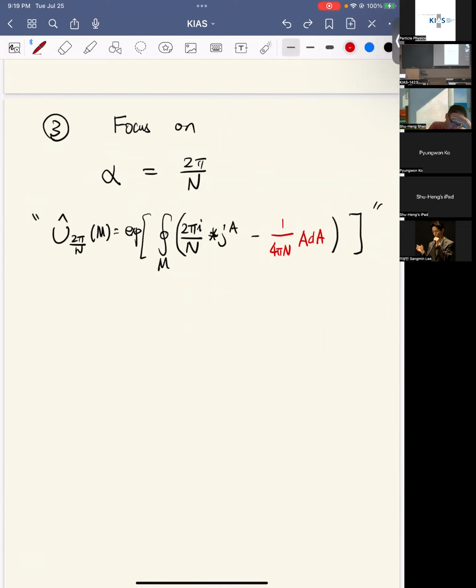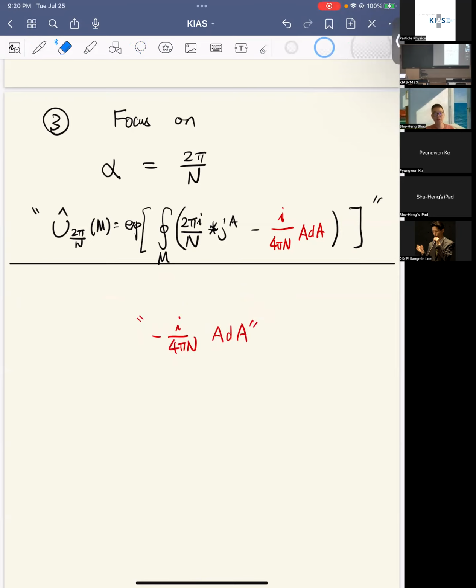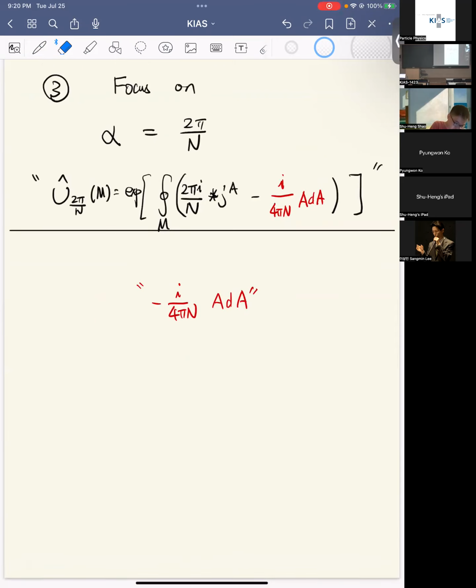But let's take a closer look into this term. Oops, I'm sorry, I missed a factor of i. Okay. If you just look at this term in isolation, so let me actually draw a line between here and there, because we're taking a slight detour that I promise will be rewarding in a few minutes. If you look at this term in isolation, it actually makes a prominent appearance in a completely different physical setup, and that is in the context of the fractional quantum Hall effect.